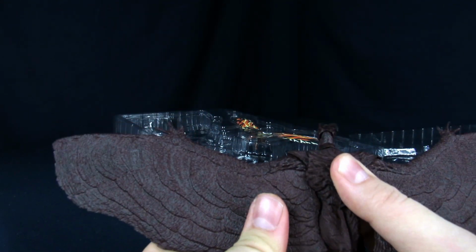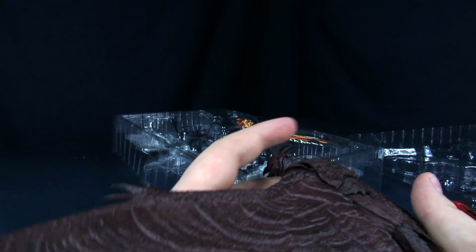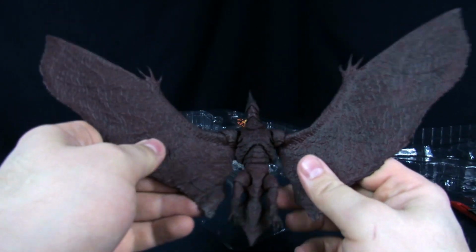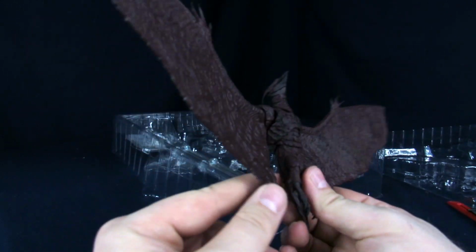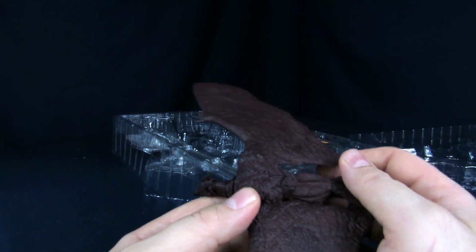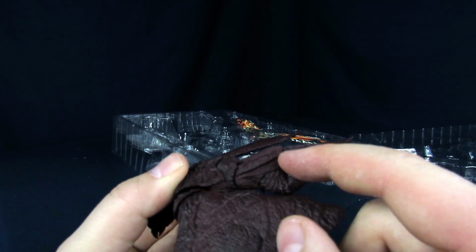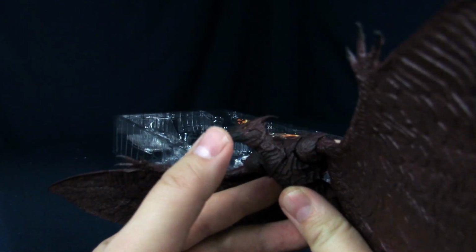It's kind of neat. So you can have it line up if you want to. But then again, you can also get super crazy poses. So that's kind of cool. Because I don't know of a good way to really have the wings sit in super flush, other than the way that they did it. Because to be honest, if you wanted one of the wings to sit in there farther, you probably have to go deeper into the plastic, and I don't know how realistic that would be on this guy.